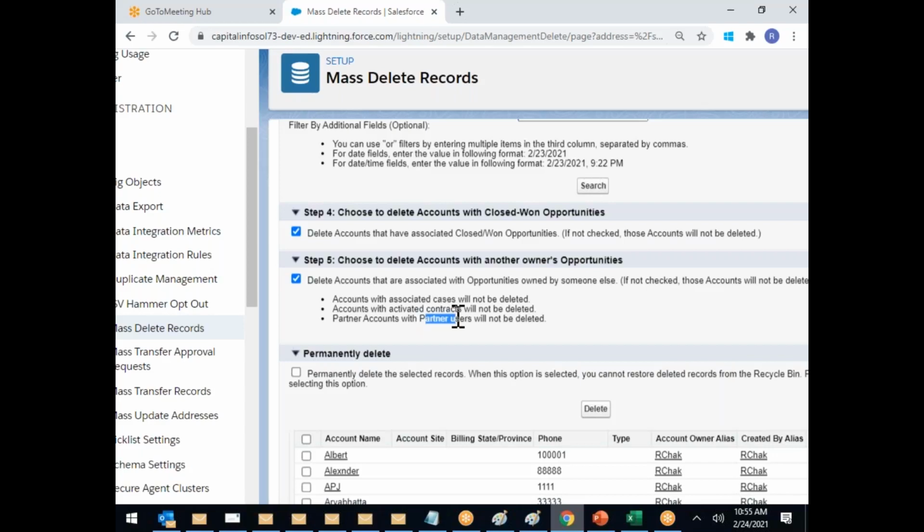Account cannot be deleted if it is linked to, number one, case. Number two, contract. Number three, partner. You cannot delete an account with a case linked, contract linked, partner linked. Forget about mass deletion.